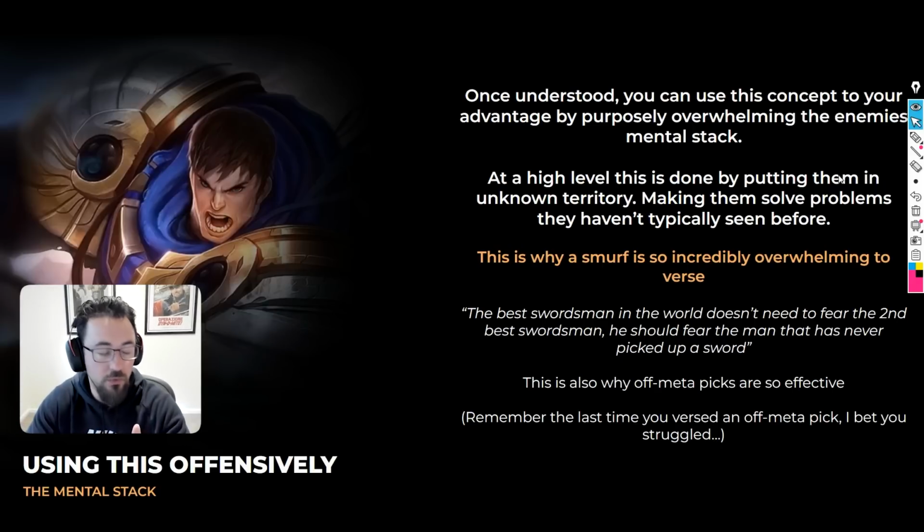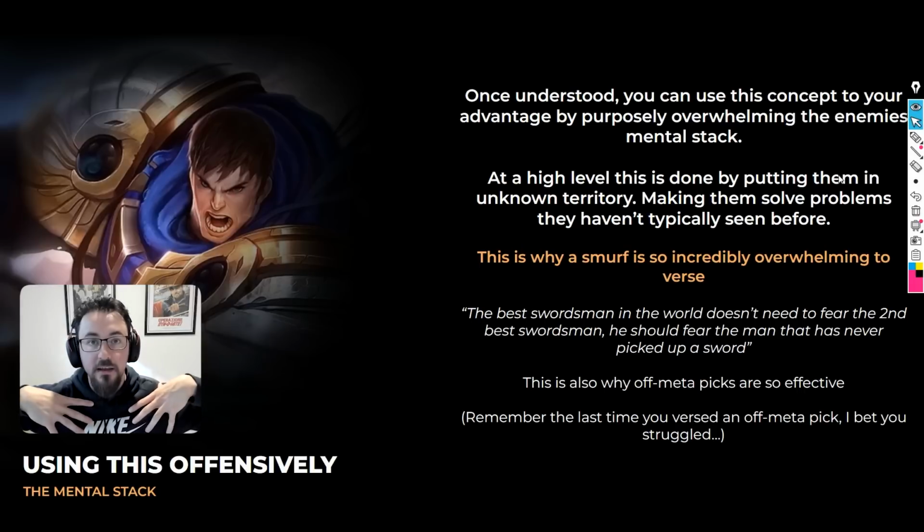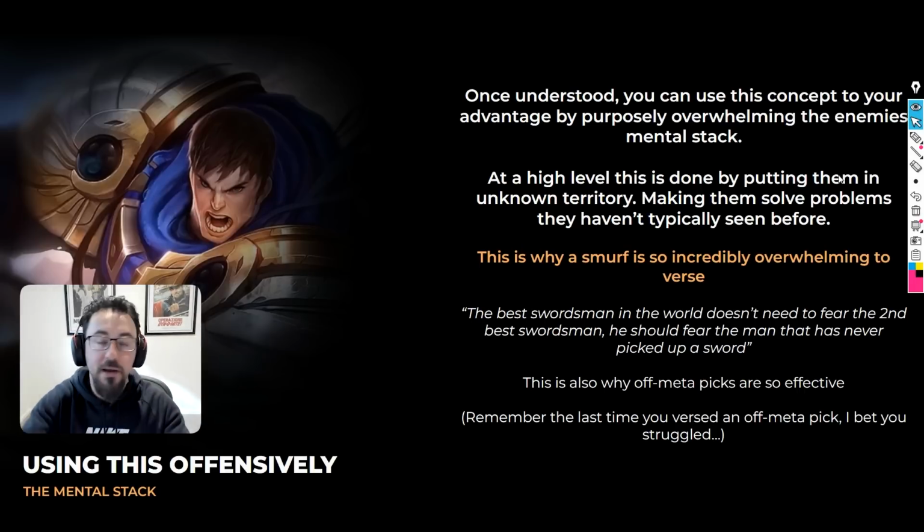This ties into a quote that I saw, which is, the best swordsman in the world doesn't need to fear the second best swordsman. He should fear the man that has never picked up a sword, which I thought was kind of relevant here. And this is also why off-meta picks are so effective in solo queue especially. The first time you see something, you have no idea what it does, you don't know what its identity is, you don't know what its game plan is, you're inherently reacting, and reacting costs more mental bandwidth than anticipation.